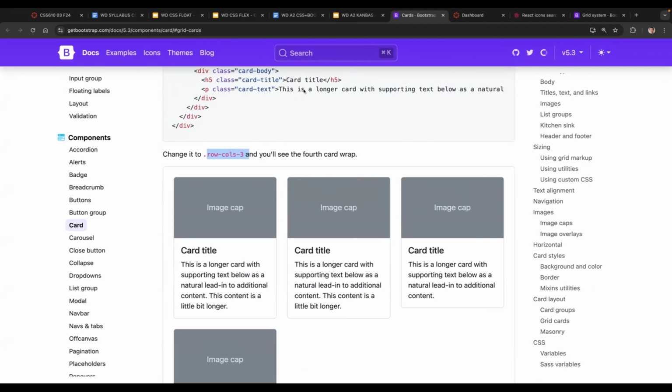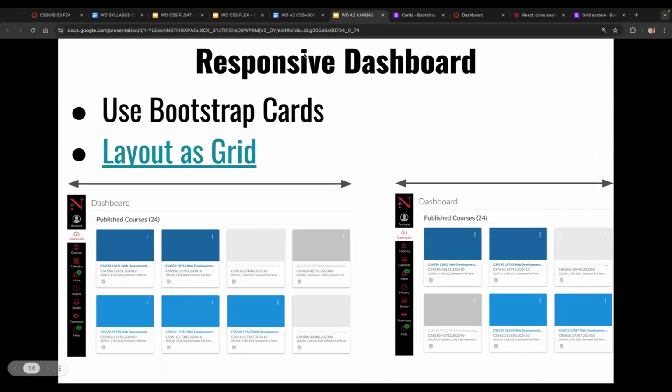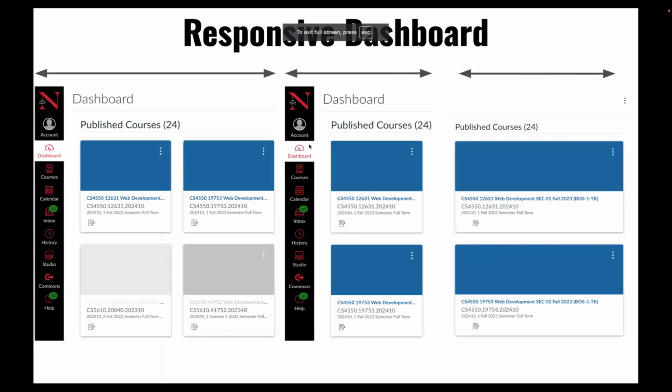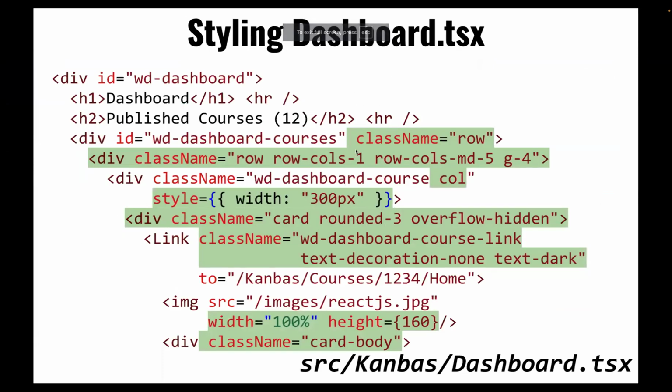So here we have a set of classes that I've provided, some example classes. We have the outer row, and we're going to have 5 columns at the top. And then you can set the gutter. This is how much spacing you want between the cards. Also, how wide you want them, 300 pixels. I've added some divs to add some rounded corners around. And also I've removed any hyperlink decorations, like the underlines.